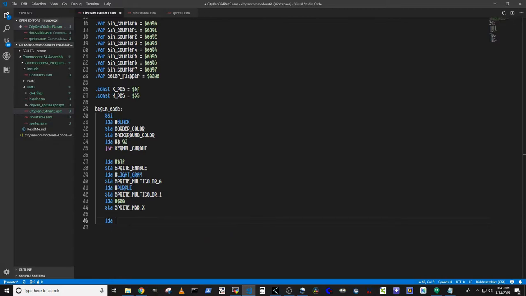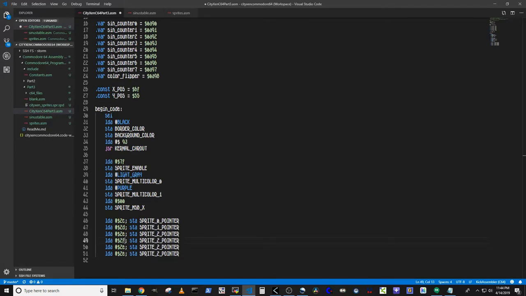Alright, so let's start defining sprites. Load accumulator with 2C. Store the accumulator at sprite 0 pointer. Load the accumulator with hashtag 2D. These, we may need to change depending on where it loads in the sprite data, but this is basically just a pointer to the location where it loads in. Load accumulator with $2E. Store accumulator sprite 2 pointer. We can copy and paste to make this easier and faster.